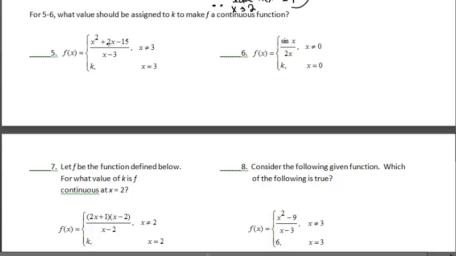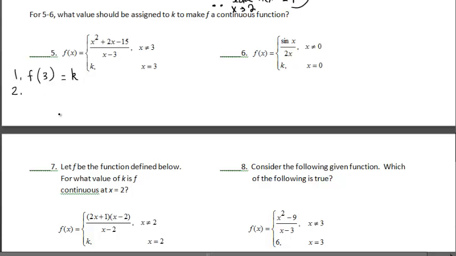So we really need to know what the limit of this function is at x equals 3, or as x approaches 3. If we know what the limit is, then we can let k be that value. So let's see how we can use the 3-part continuity test to help us find this. The first part: we want it to be continuous. The interesting place is 3. Do we have a functional value? Yeah, we do. f of 3 is equal to k.